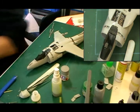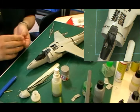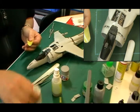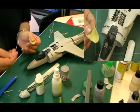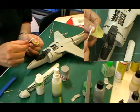So a clean t-shirt is always a good one. So we just give that a polish up. Happy how it all is. Okay, so we've got some gator glue, and the way I do this is you just roll it around and scrape it on the bottom.